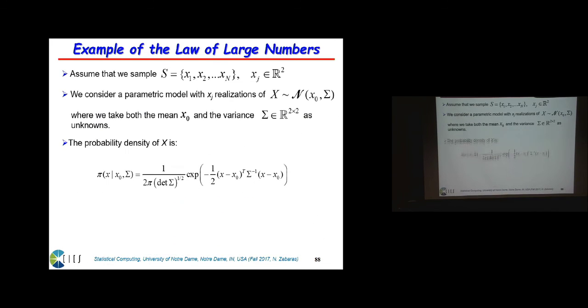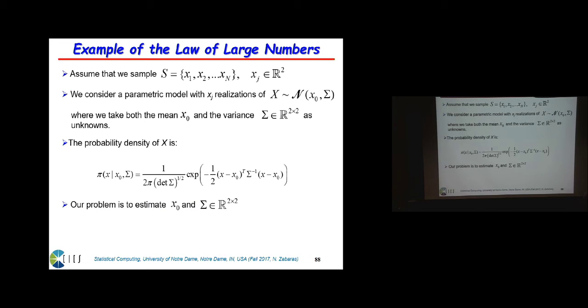So let's do an example of the law of large numbers. So suppose that you have n samples from a multivariate Gaussian, and somebody tells you go and estimate the mean and the variance. All right? So again, we draw samples from a multivariate Gaussian. I mean, we don't draw, let's say we don't know that it's a Gaussian, but we want to fit a Gaussian. So you can think of this another way. You want to fit a Gaussian, and you say, what will be the best estimate I can use for the mean and the variance, okay?